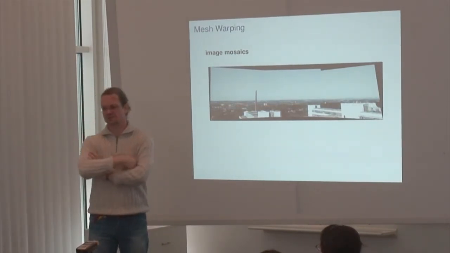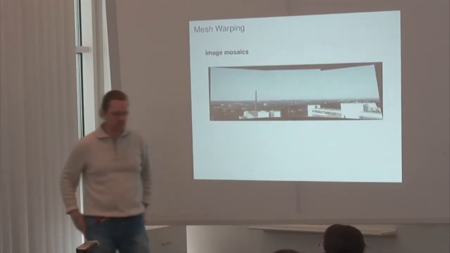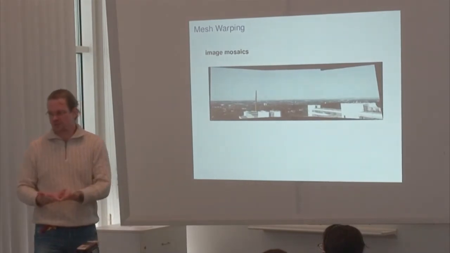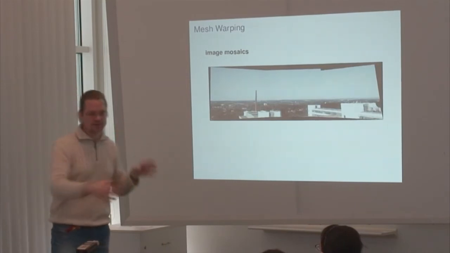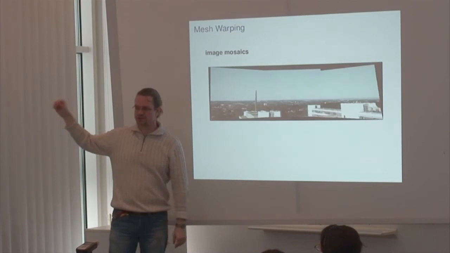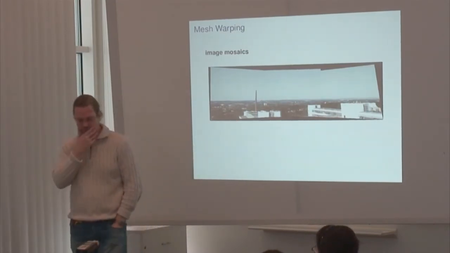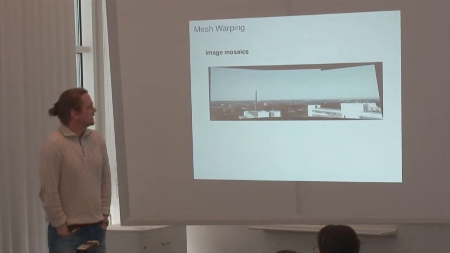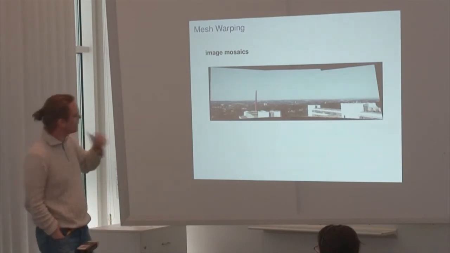This is actually what your cameras do. Usually they don't have these black regions surrounding the image. They, of course, are there, right? Because we already discussed that if we compute transformations from one image to the other, it might be the case that we end up with a pixel coordinate that is outside of the original image. We don't know what to do there. We set, in this case, to black. That is not good. In fact, you cannot really see it on the projection.